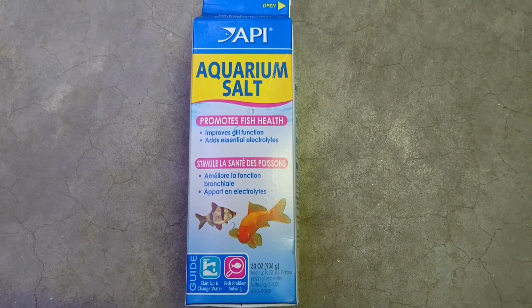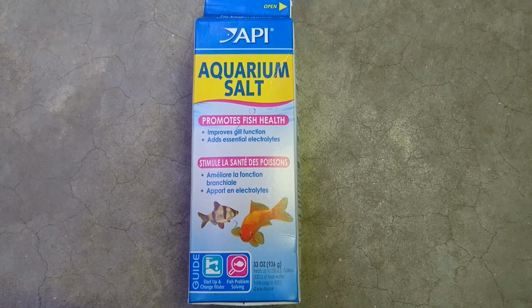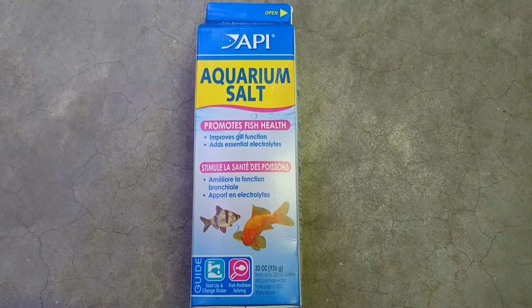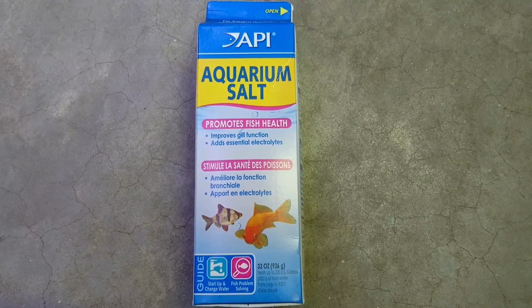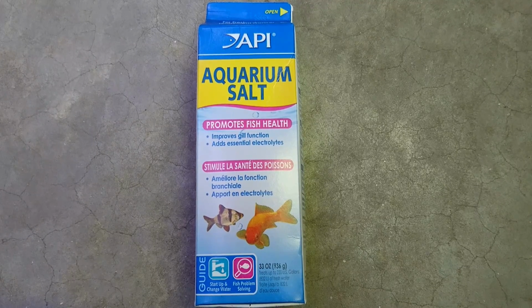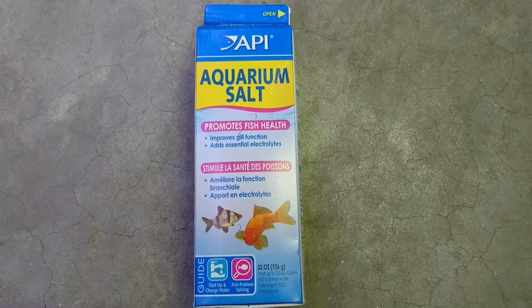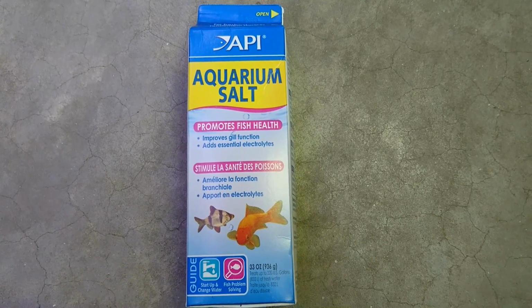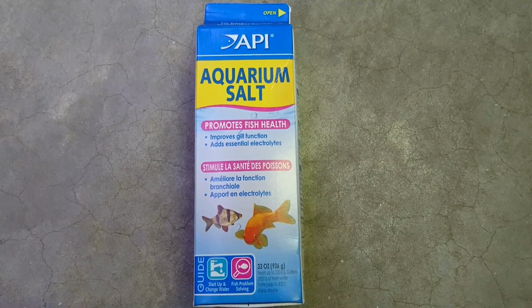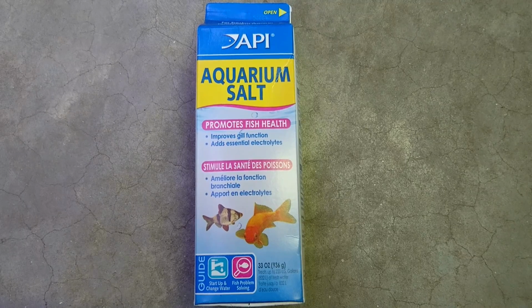Basically, it needs a fibrous food, and you can include this in their diet ongoing as well, just to stop it from happening again. Another option is to add some salt to the aquarium. This can help the goldfish pass out the food stuck inside of it as well, and that's aquarium salt. Aquarium salt is also used for some of the other things I'm going to discuss later, but for a constipated goldfish, the general cure is give it some fibre, some greens and vegetables, and a bit of aquarium salt in the water, and usually the goldfish will come out of it fine.